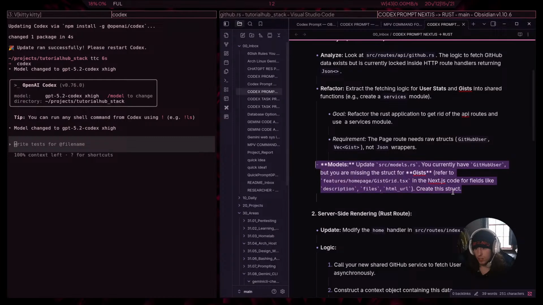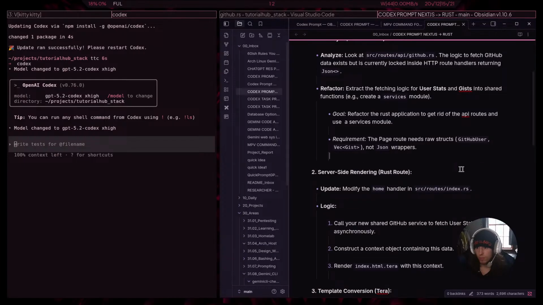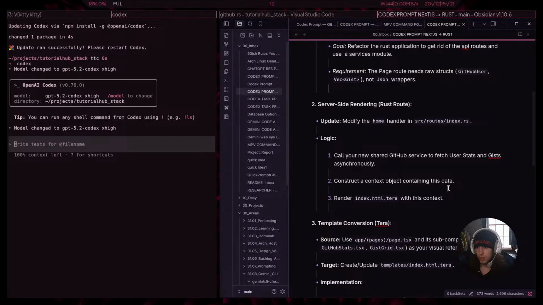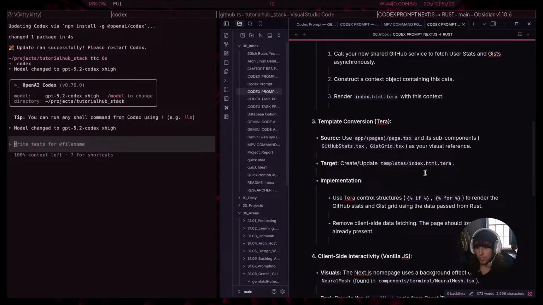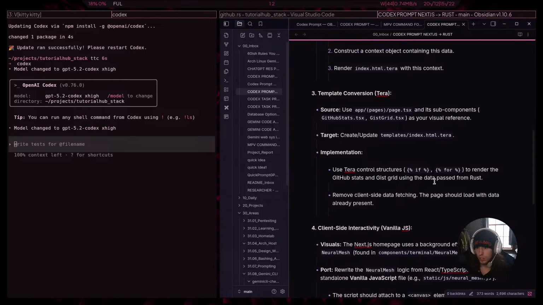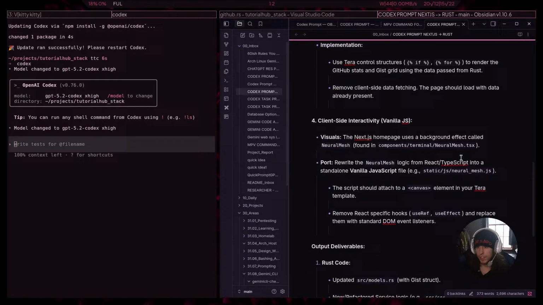I can just delete this. Okay. I think I'm just going to delete this whole section, because it doesn't need this neural mesh JS.